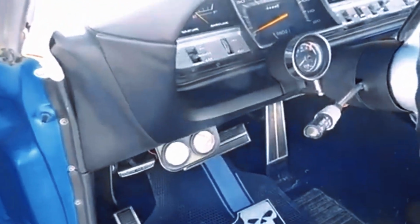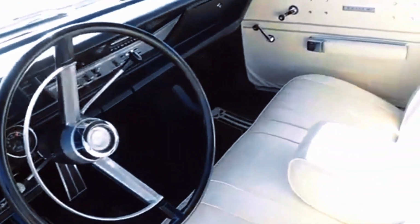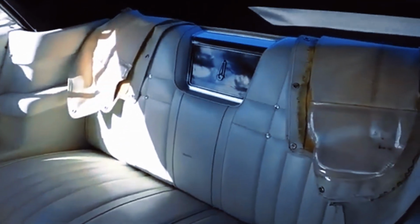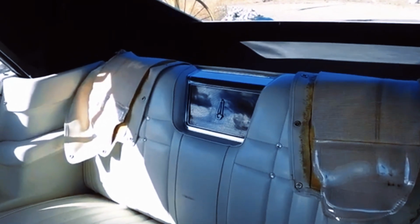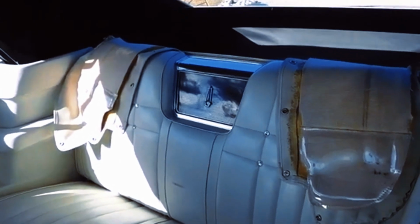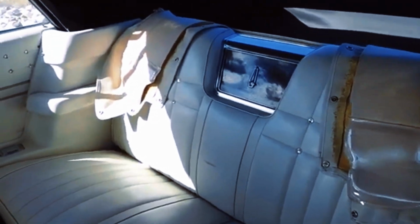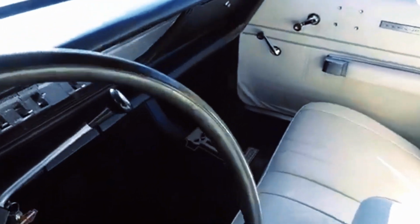The top engine option was a 440 cubic inch V8, delivering around 350 horsepower. While this engine gave the Fury 3 more muscle, it wasn't as common and was usually reserved for more performance-oriented models within Plymouth's lineup. The heavy chassis still limited its full potential. The Fury 3 came with either a 3-speed manual transmission or an optional 3-speed automatic. Most buyers opted for the automatic, which suited the car's cruiser nature but did little to enhance its performance or driving dynamics. The 1968 Fury 3's handling was one of its weakest points.